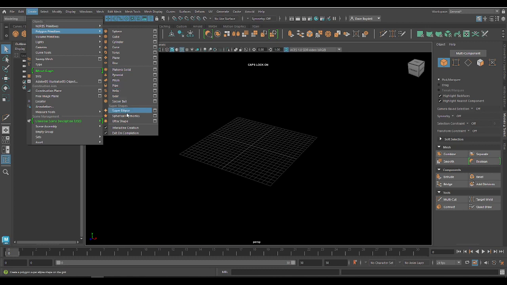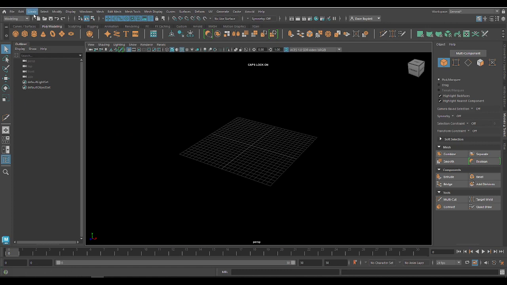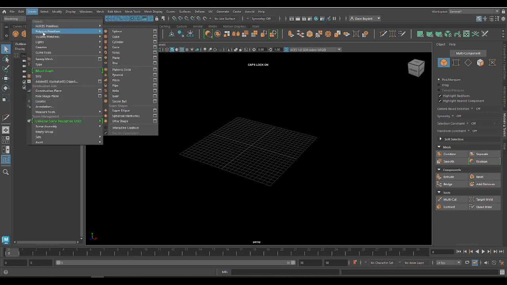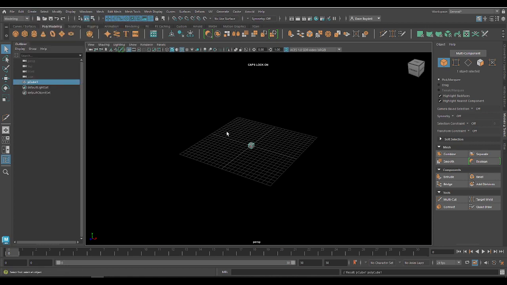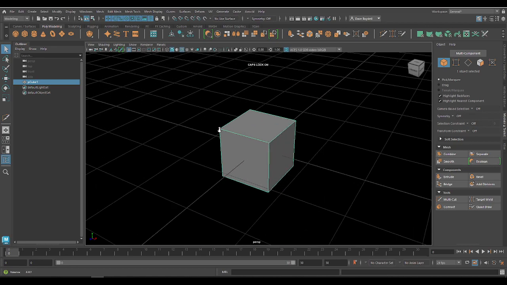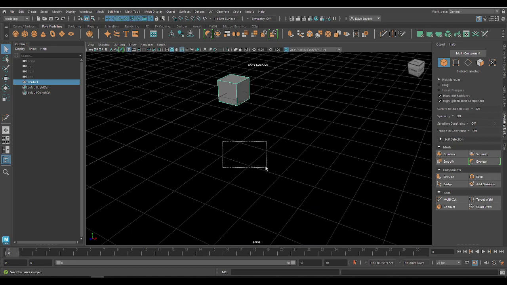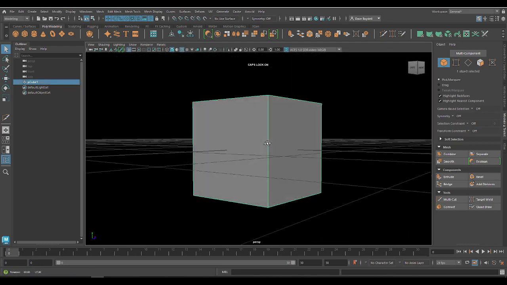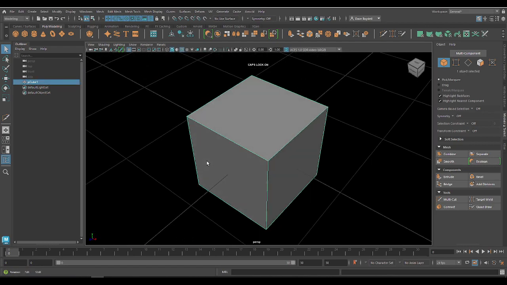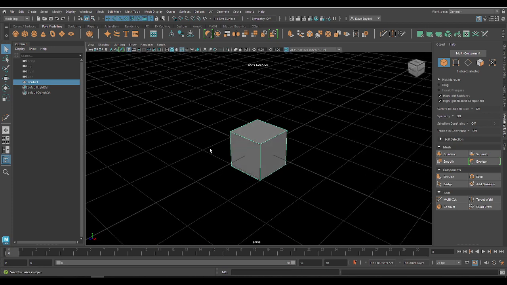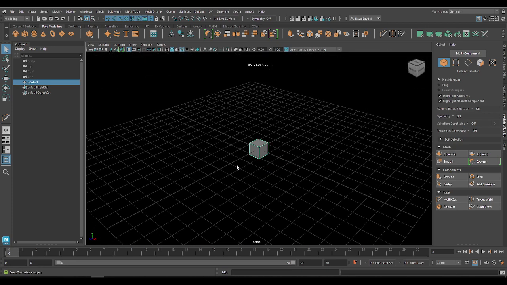Really, really cool. Now, by default, so I've opened up Maya for the first time, I've decided, okay, I'm going to make something using a cube. If I just come up to Create and click cube, you get this very small version in the middle of the scene being created. Now, remember what I said in the first video, that each one of these little squares is a centimeter. This is a centimeter cubed cube. So that's tiny. That's going to be really, really annoying for me to work with.